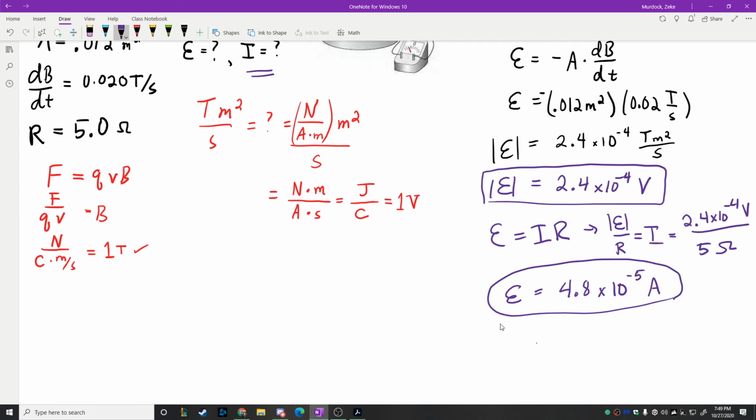I mean, we could write this in a different way. This would be like, let's see, if we put a 10 to the negative 3 in here, then we'd have to multiply this times 2. So it's something like, ooh, I'm going to get that wrong. I was going to say 480 millivolts? Milliamps? But I think it's microamps. So if I make this 10 to the negative 6, I have to multiply this times 10, right? So yeah, it's 48. 48 microamperes. That's the best way to write that, I think. It's not very much, right?